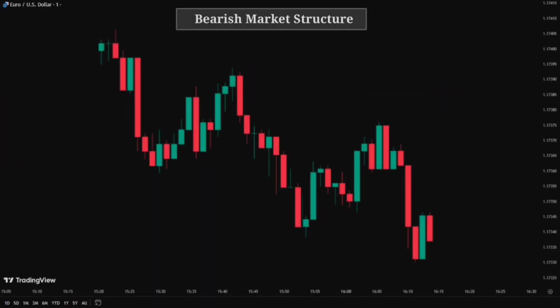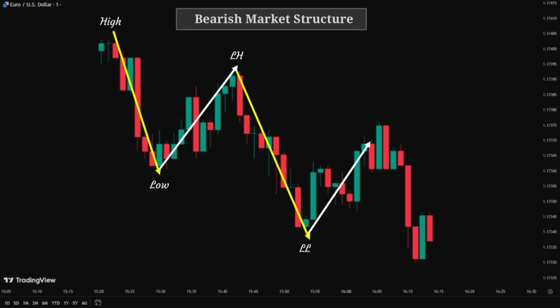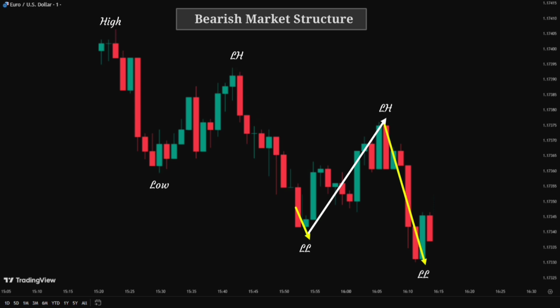Bearish market structure works in the exact same way, but in the opposite direction. Price drops to a new low, bounces to form a lower high, and then drops again to an even lower low. As long as each bounce stays below the previous high, the structure remains bearish. The lower high is what keeps the bearish structure intact. Sellers are defending their positions at each bounce. Every rally is being sold. As long as that pattern continues, our bias stays bearish, and we look for selling opportunities at each pullback into a key zone.